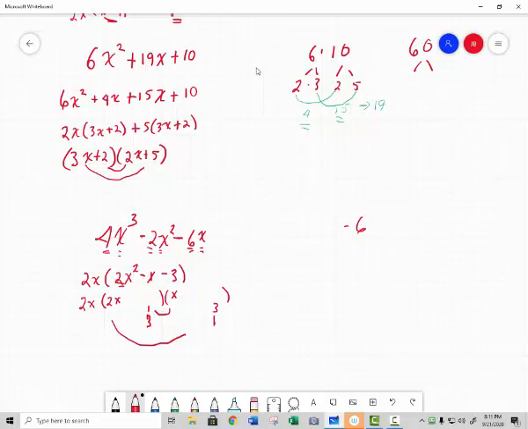But if I look at 2 times 3 is 6, and x times 1, that's not going to work. But 2 times 1 is 2, and 1 times 3, and 2 minus 3 is 1. So I know that I have to have a negative 3 right here, and a positive 2 right here. I can do that by guesswork. Once again, let me eliminate this stuff so you can see what I'm saying. That should have been a 1, by the way.